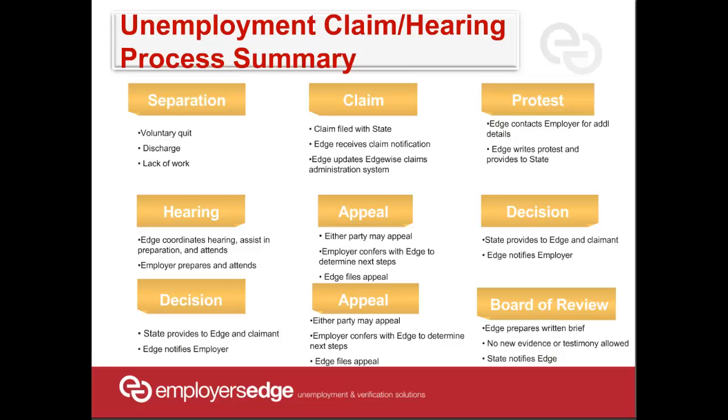This is a nice flow of the unemployment claim, and this is going to give you an idea of how some of our employers' customers, because a number of customers of Employers Group utilize our services to process their unemployment claims. So I just want to give you an example of how we interact with that and how we process claims on their behalf.